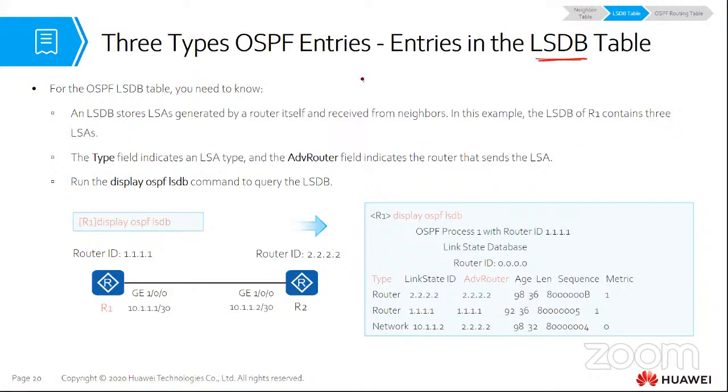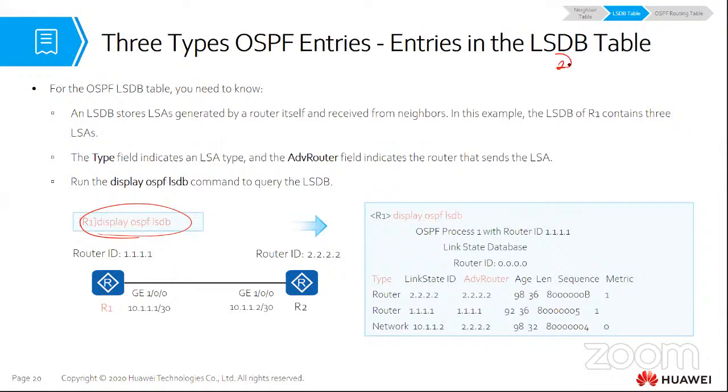Step one in OSPF operation is neighbor discovery. After discovering neighbors, you exchange link state adverts. When you exchange link state adverts and they are now equal, it means your link state database is unified or synchronized. That link state database needs to be maintained by each of the routers in the same area. To display the link state database of OSPF players, you will use the command display OSPF LSDB, link state database.